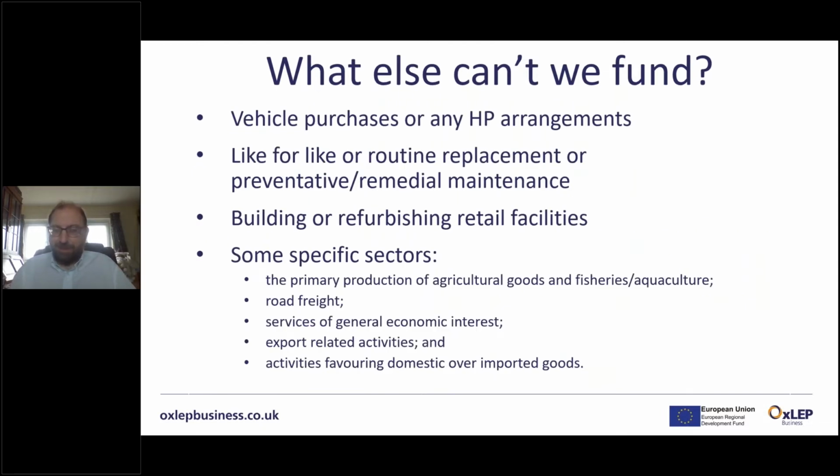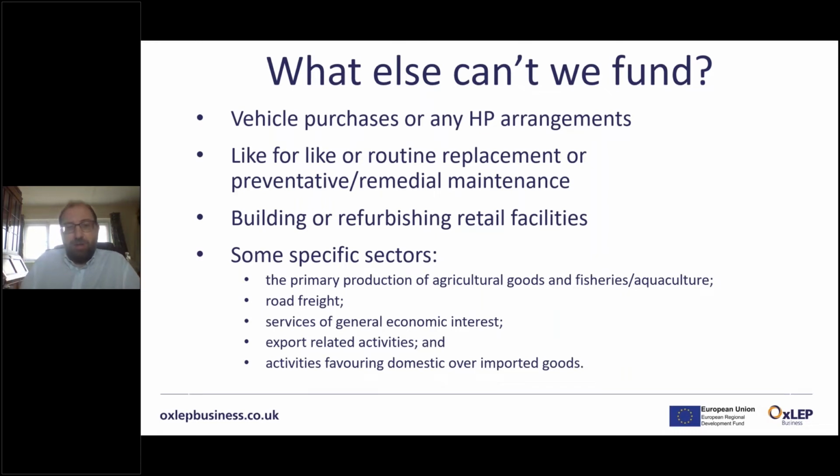Please really don't buy a car. This is deliberately on there twice. The reason for that is that it's something that auditors look for when they come to Oxfordshire. One ERDF programme a while ago had an underspend at the end of a year and decided the best way to use that underspend was to go out and buy a car with it. The auditors, shall we say, didn't think that was a particularly good way to use up the underspend, and they clawed back the costs relating to the car.